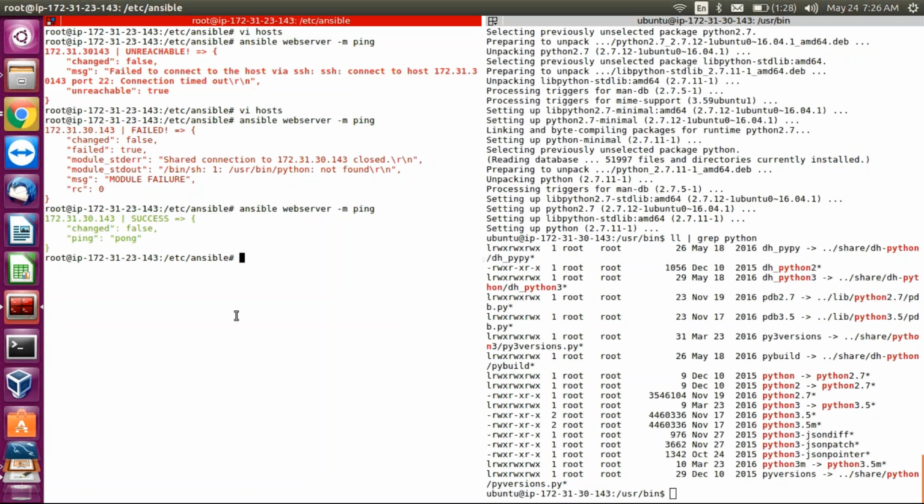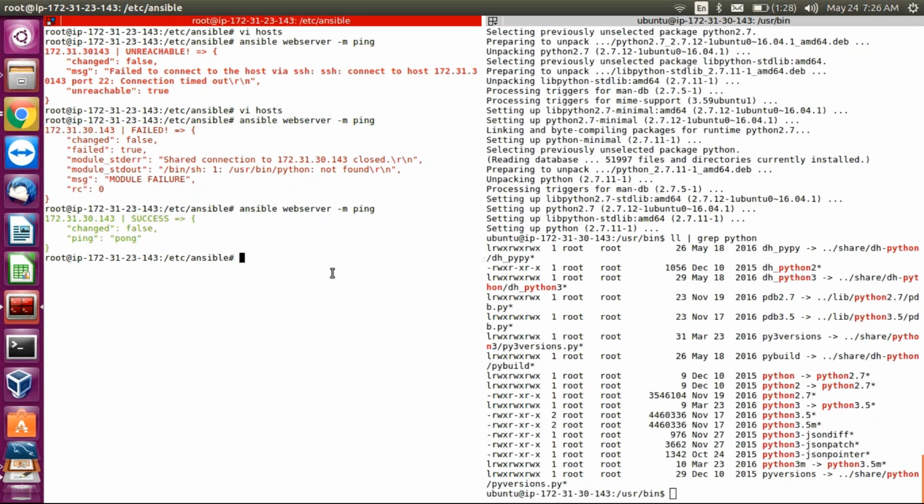So this ping is different from the normal OS ping. Normally you run a shell command, right? Ping, that is different. But whether Ansible is able to connect to your remote machine or not, that will make the change. So whenever you are doing this, you have to run a command like this.